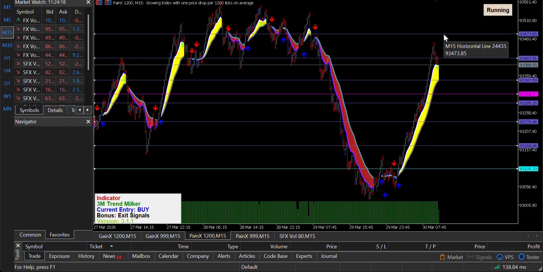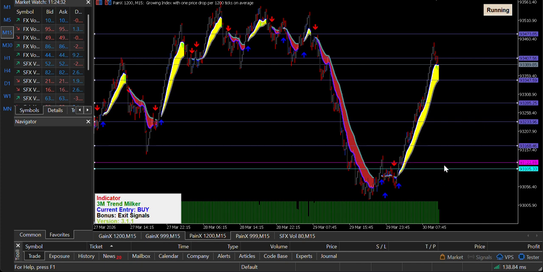It's almost at the TP. You can close it at this point, but if you feel it will still get there, just adjust your stop loss to somewhere here to secure the profit between here and here. And of course, once it gets there, everything will close automatically. So that is how it works, guys.